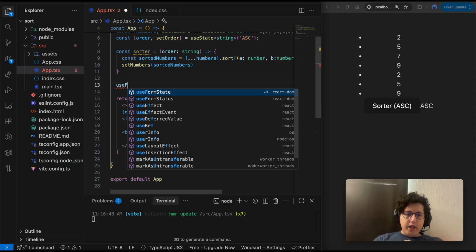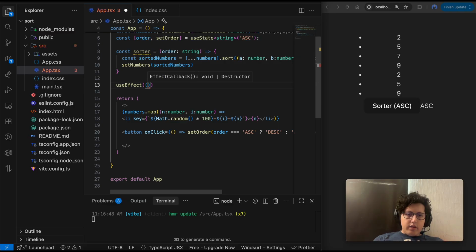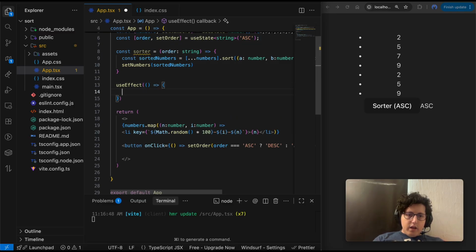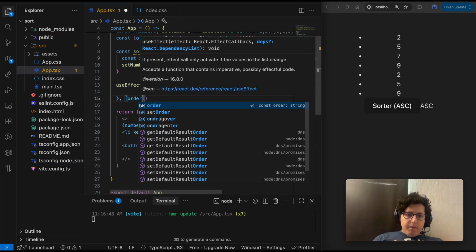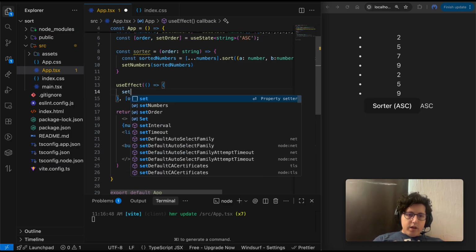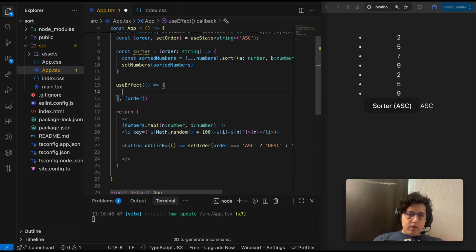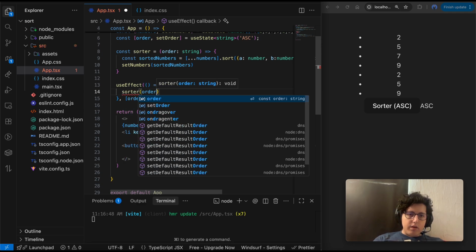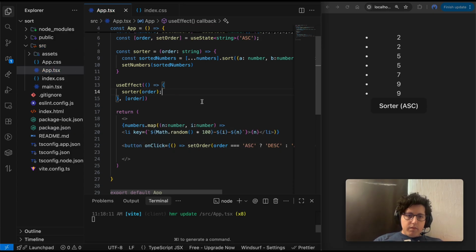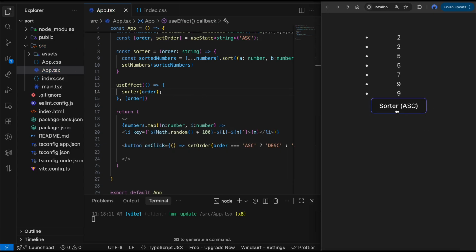Every time the order changes, use the order. useEffect takes a callback and a dependency, and the dependency is going to be order, and it's going to use the sorter with the order. So this should be working now. Descending, ascending, descending, ascending, descending, ascending.